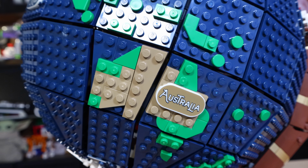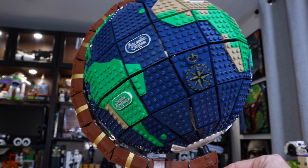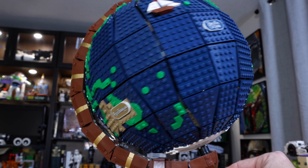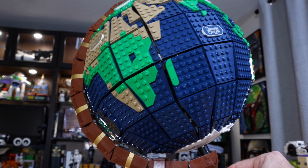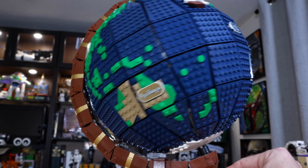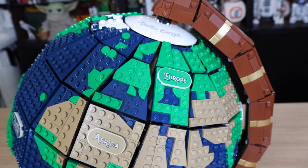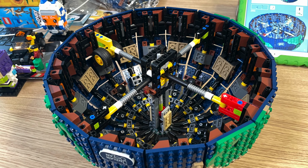And yet down here in the southern hemisphere, well, that's where the negatives start to creep up. Sorry to my friends in Australia and New Zealand. Well, there are some downsides to this set, like the fact that this is not a perfect sphere, and LEGO is never going to achieve a perfect sphere, yet they just keep on trying, and there are a lot of different countries, continents, and different regions of this globe that are not very well represented. But what really could LEGO have done when trying to build the whole world at this somewhat small scale? And then of course there's the build for this set, which was tedious at best and torturous at worst.